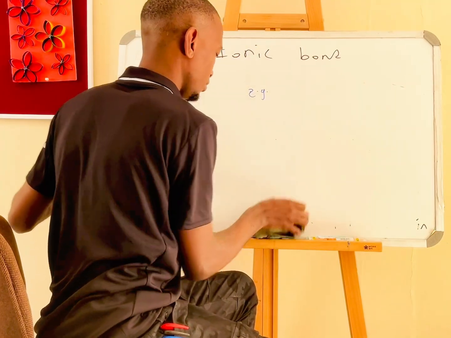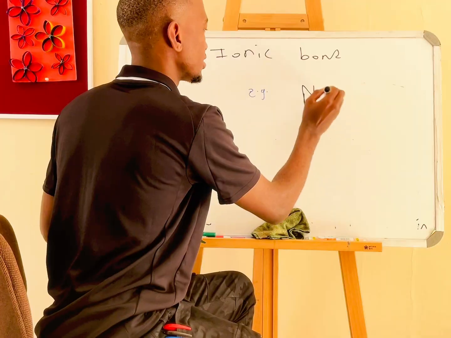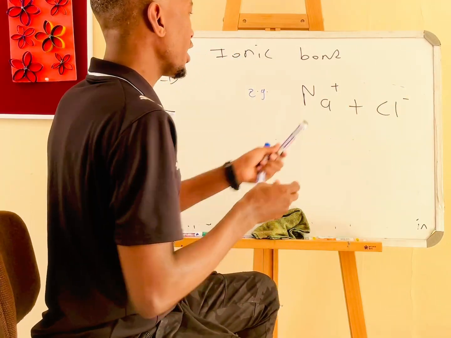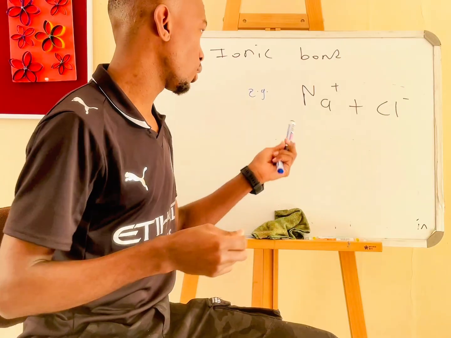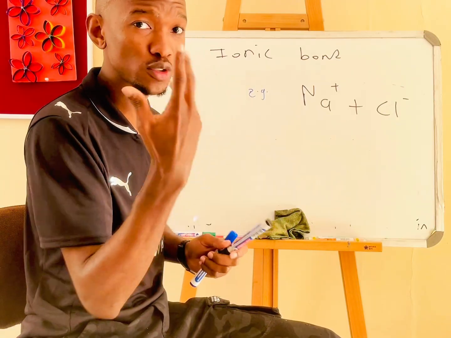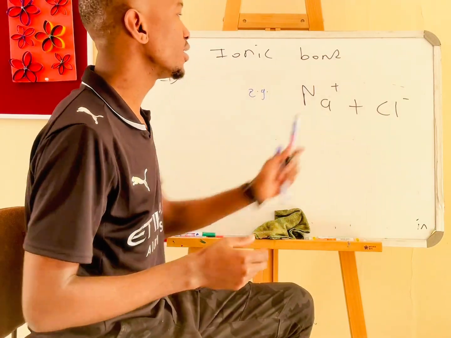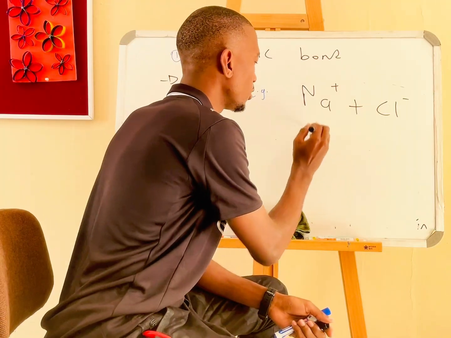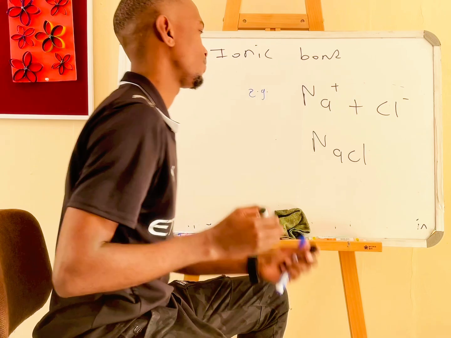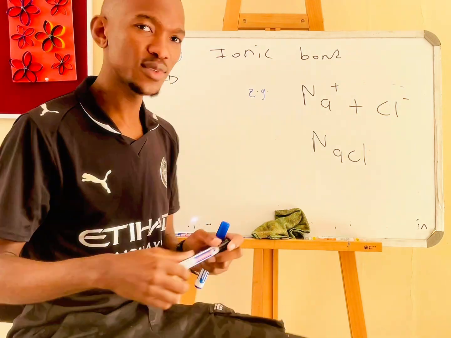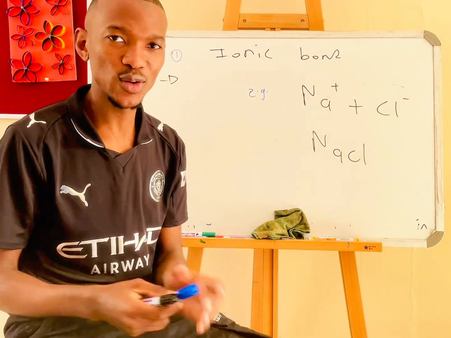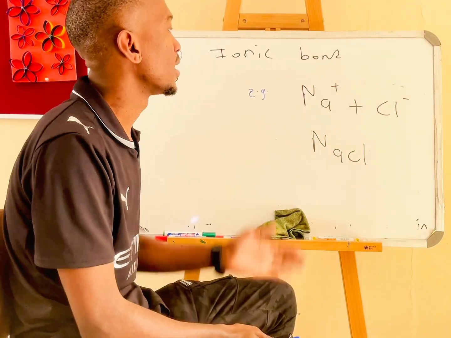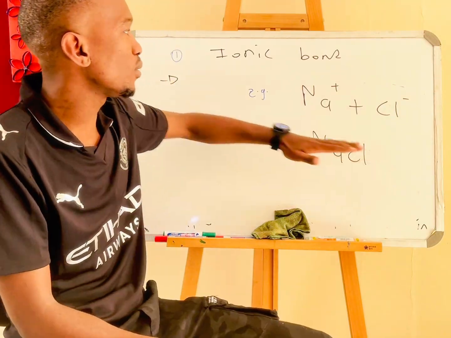The easiest one that I want to show you is this one, guys. It's easy. We call this guy sodium. So I take one of the elements in group 1, which is sodium, and I take one of the elements in group 7, chlorine. When these two meet in a reaction, they will form what we call sodium chloride. People call it table salt, a common name. So this is an example of an ionic bond.